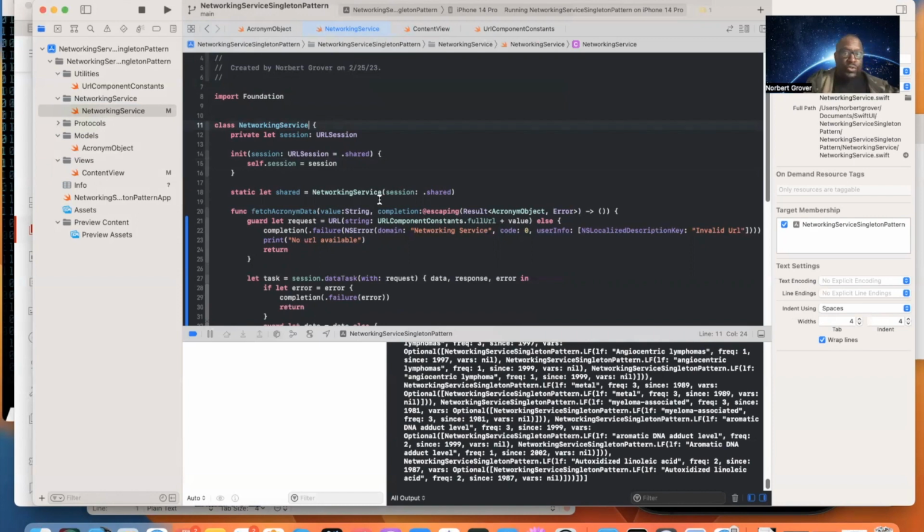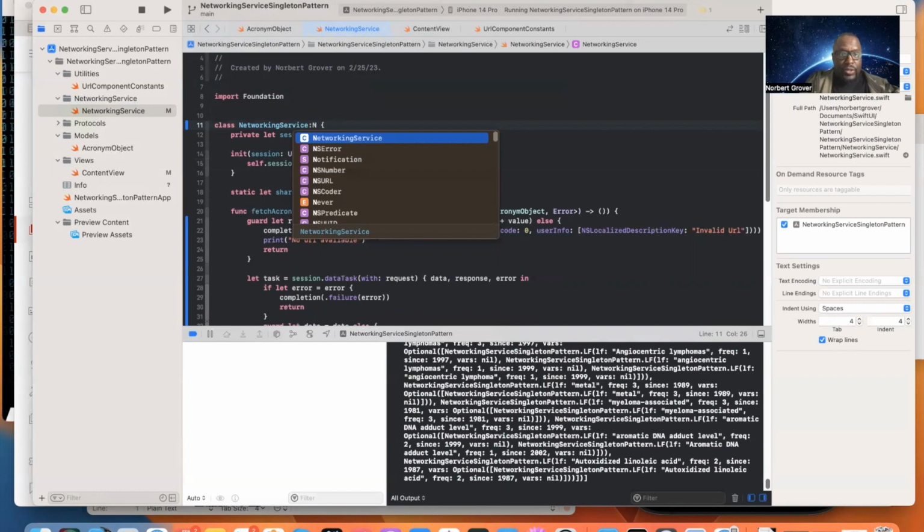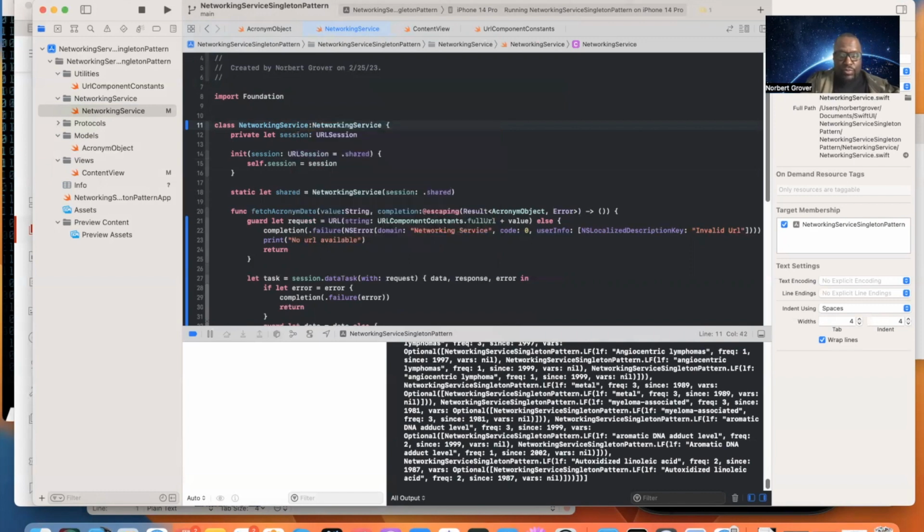What I want to do is create a networking service protocol for this networking service. So I'm going to go here, networking service protocol.